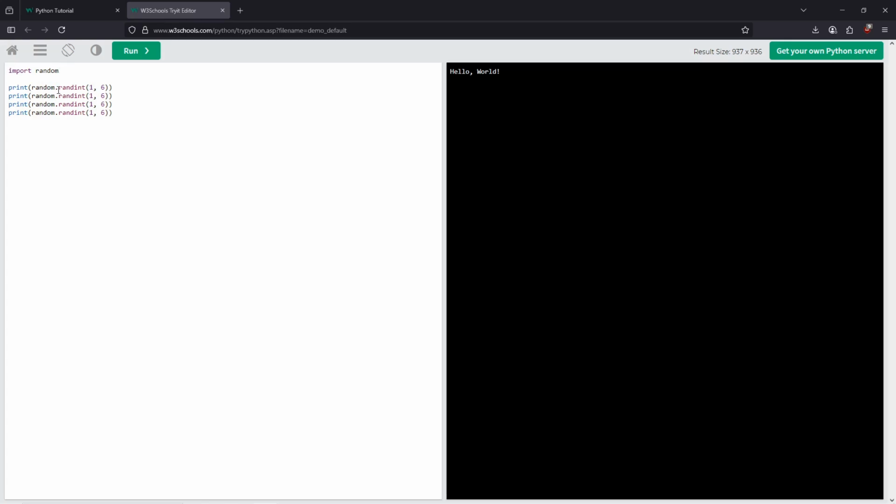Then you can call random.randint with the lower number of what you're trying to get the random numbers for, and the upper number that you want to get the random numbers for. Then I've just wrapped that in a print statement so that we get it on the output on the right hand side. So when we run this, you see we get the dice 1, 6, 1, 5. We run it a second time, you'll see that we get completely different dice.